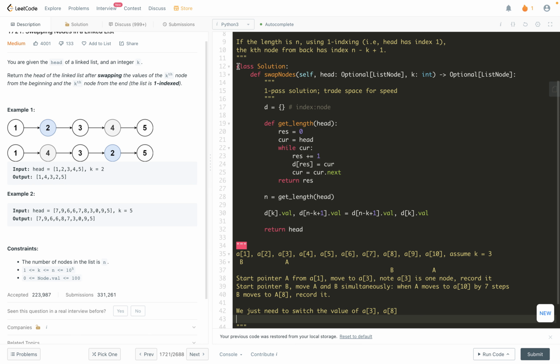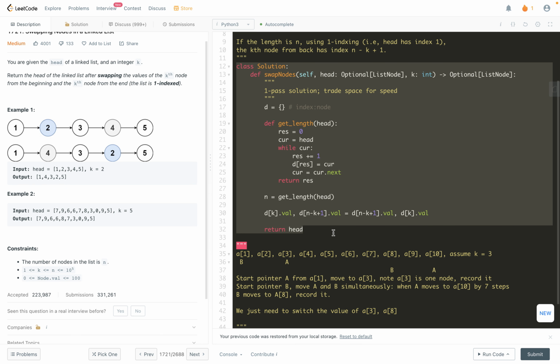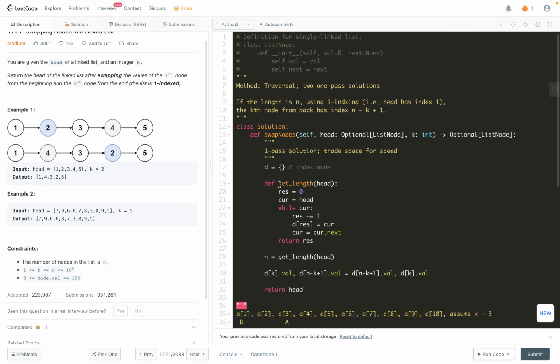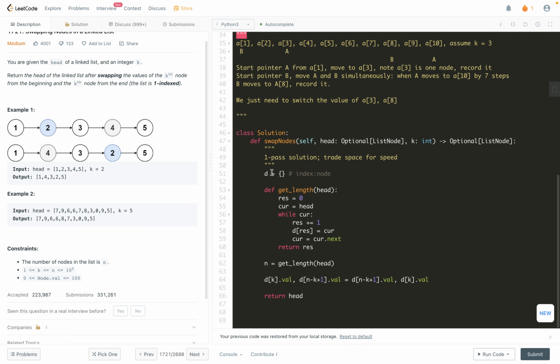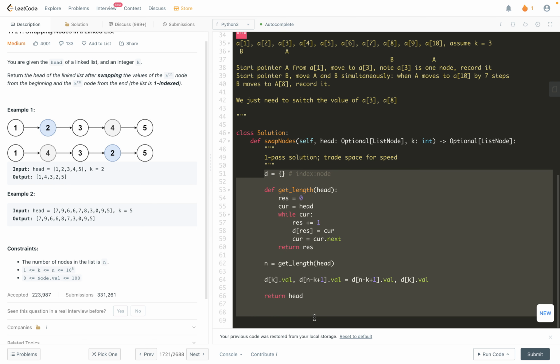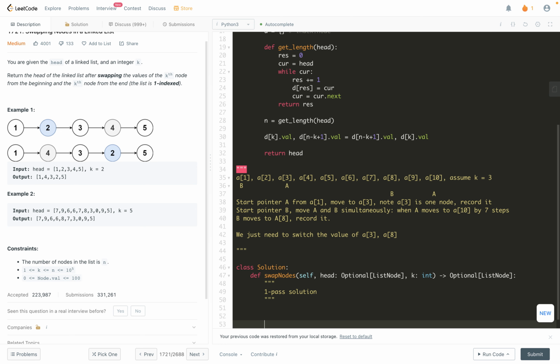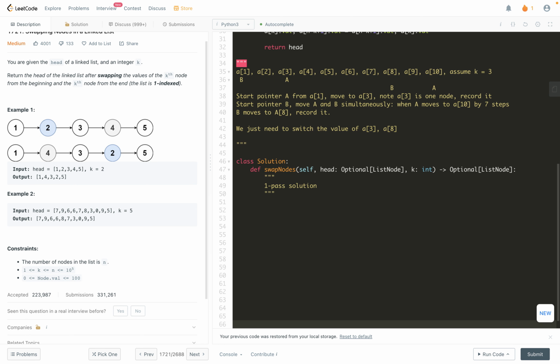Let me copy this solution class, and then let's code in here. I'm going to change this to be v1. So let's delete this part, and here we don't use a lot of space. Now let's first look at this coding part. We're going to separate into several stages. For example, first we can get the k-th node.